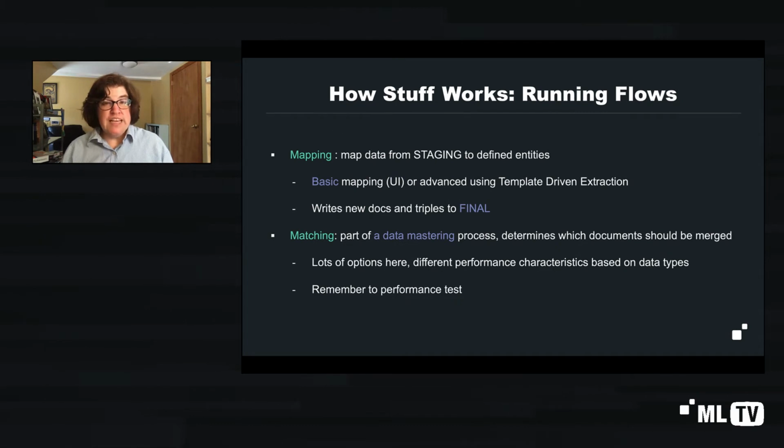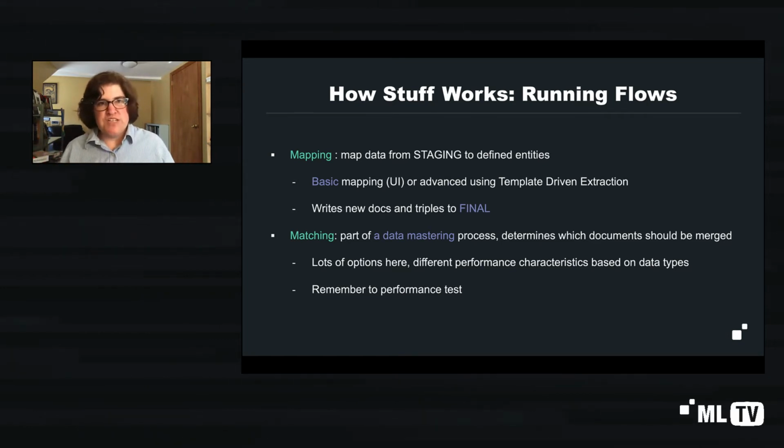So let's talk about running flows. We've already talked about running the ingestion step. Now let's talk about a mapping step. What is this mapping step? Well, all we're doing in this case is we've got some predefined entities that we've created, and now we want to map the data that we've ingested to those entities. An example of this would be, okay, in my staging data, I have an element that's called L name, and that's the last name for a person in this defined entity. So I want to map those.